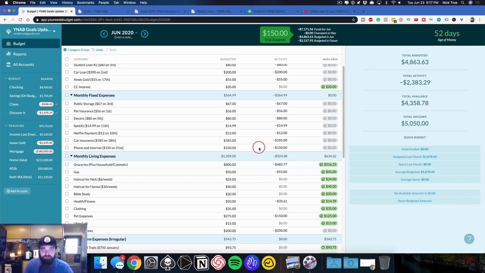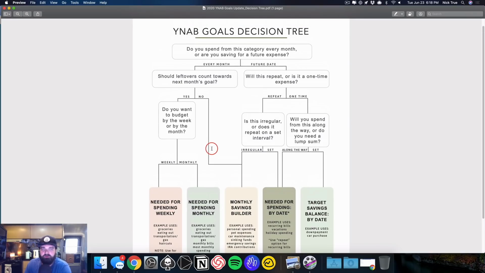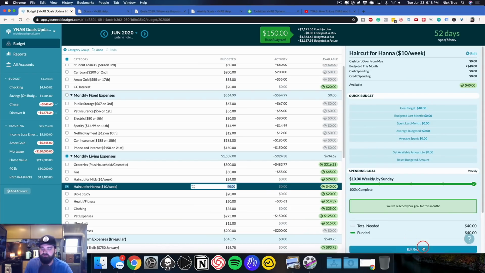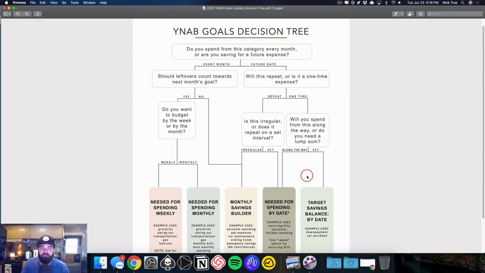Okay, so with all that being said, let's look at the flow chart. Now, I've set up my flow chart a little bit different than the way that YNAB sets them out, right? YNAB breaks these up based on those 3 high-level groupings. I took a different approach, mostly because I think if you understand this, you're going to be great. But if you are having any trouble with this at all, here's maybe one other way to think about these goals that might be helpful for you.